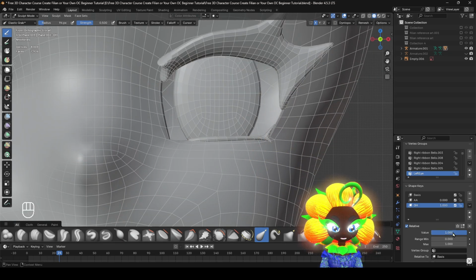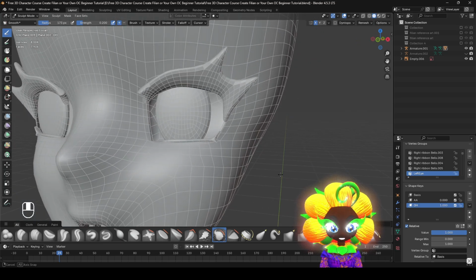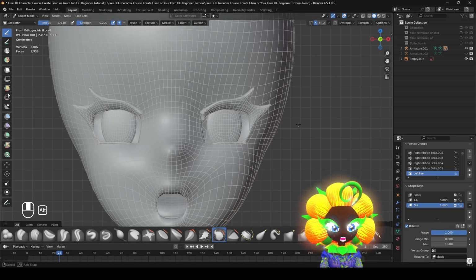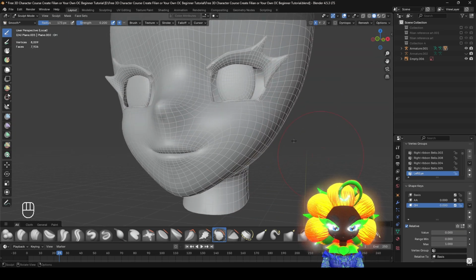Push it back a little bit. So yeah, it doesn't really affect it. And go back to smooth. It's not smooth in the way I want to smooth. You know what? It's up to you how you want it to look. You could be here until the cows come home.